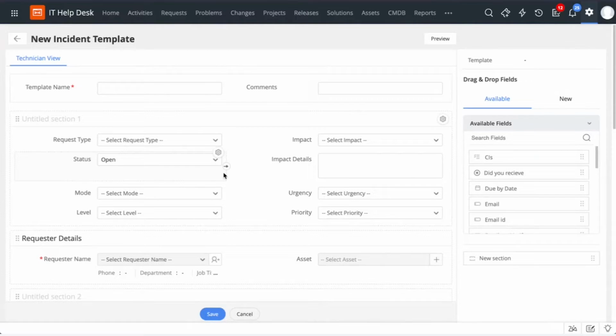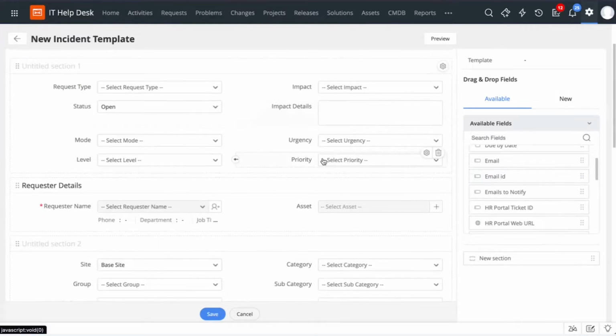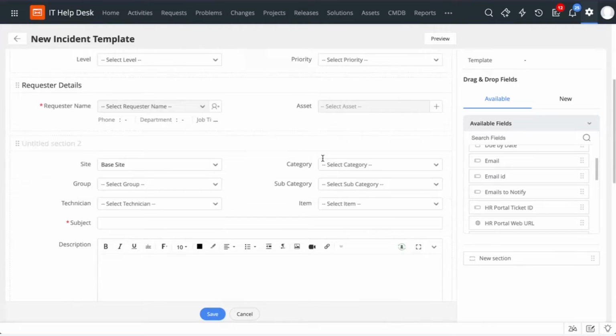So now customizing templates in Service Desk Plus is really simple and really intuitive because there is zero coding required. It's all a simple drag and drop canvas, and it's all done on the GUI, right? So there's no code level customizations required from your side. So this is fairly simple. Even a technician who does not have a lot of coding capability or knowledge can easily customize templates because it's a drag and drop. Okay, so this is currently how a default template looks like.